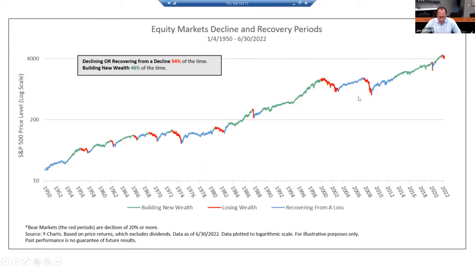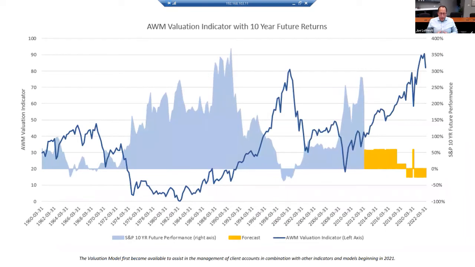We believe that the answer to that question lies in what the current valuation for equities is. So what we see is when market values are high when bear markets start, there's a bigger potential that we've entered one of those longer, what we call secular bear cycles, which could have many bear markets within some lengthy period of time, a 10, 15-year period. And that causes that lost decade type of environment. But when market valuations are low and there are sell signals in our market model, for example, those tend to be very short-lived bear markets.